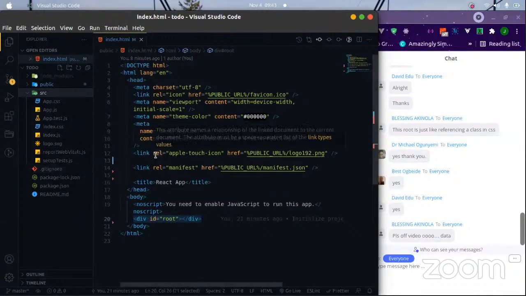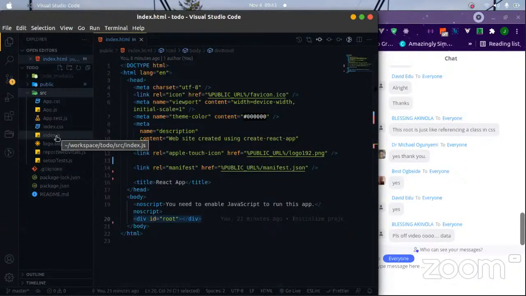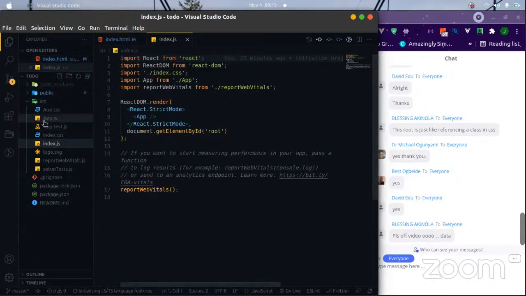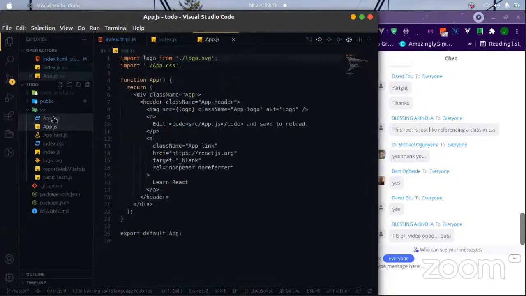Most of these we don't necessarily need, so the only files I'll be using at the moment are index.js and App.js.